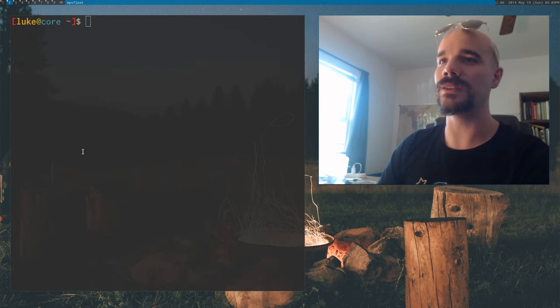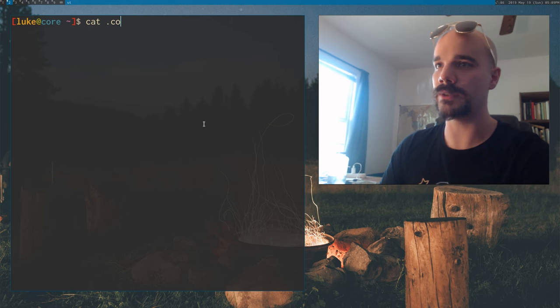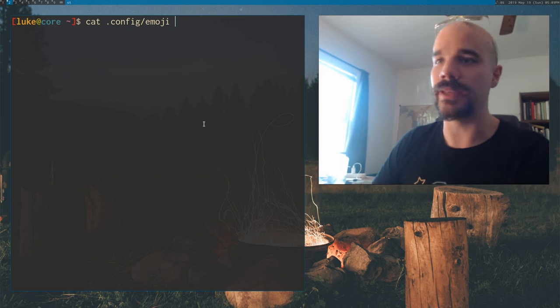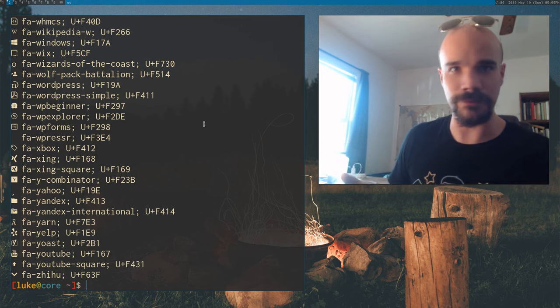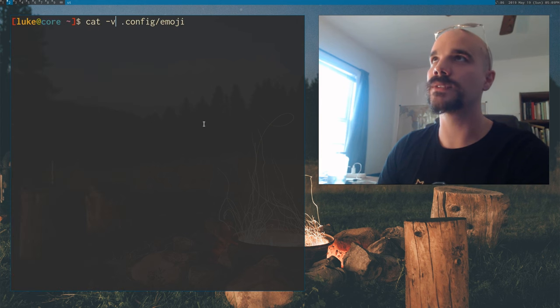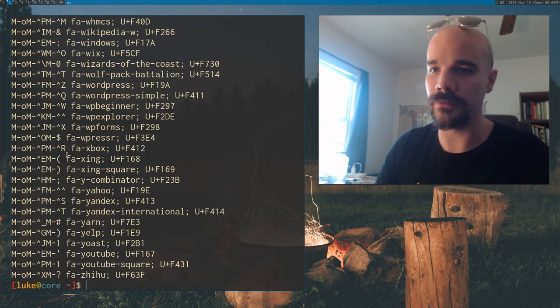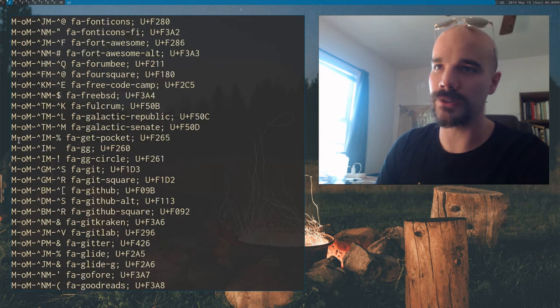But in GNU cat, or in other versions of cat, let me give you an example of this. I'm going to output a file that has a bunch of emojis in it with cat, okay? So that prints it all to your screen. But cat has this option, cat -v, and it basically prevents characters from messing up your terminal if they're not compatible. You'll see that all the emoji characters or Font Awesome characters are actually replaced with some other sequences.